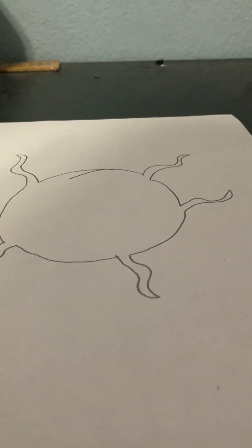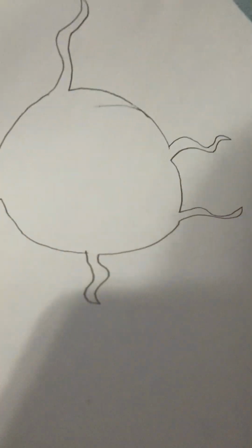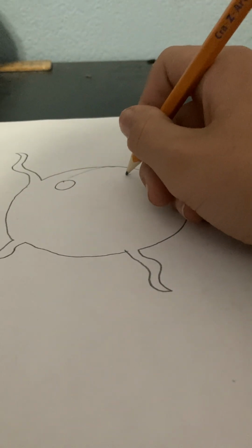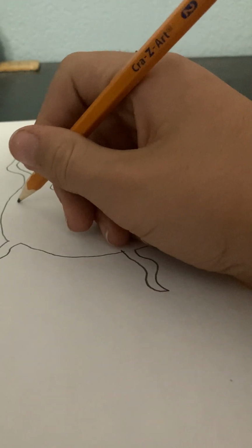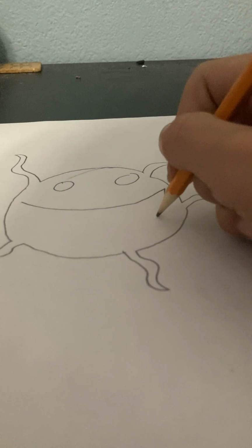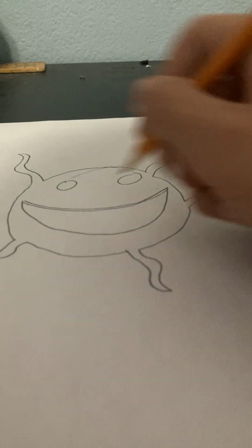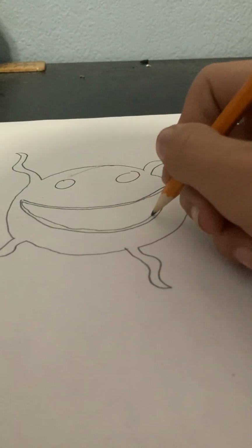Once you're done, connect the lines. You can erase it. So you got your part. Mine might not look as good. Next, you want to draw the eyes. They're kind of like glowing. And he has this big grin. Draw the smallest line for the gums, because if you're looking very deep, you can see it.